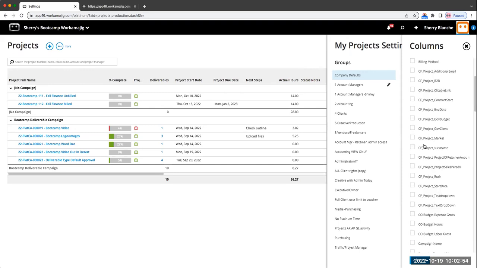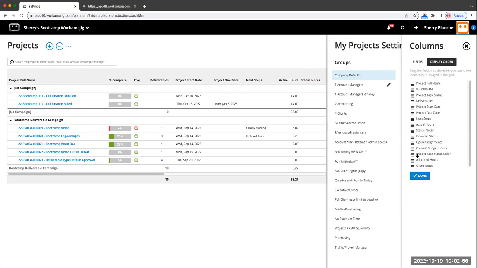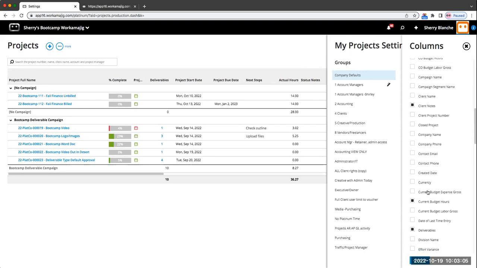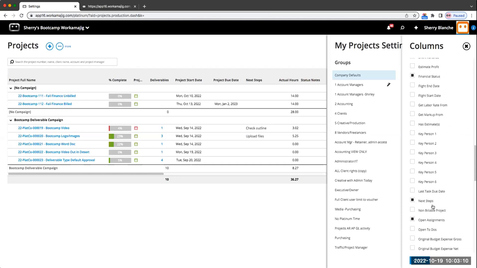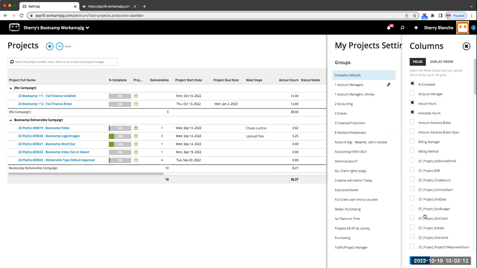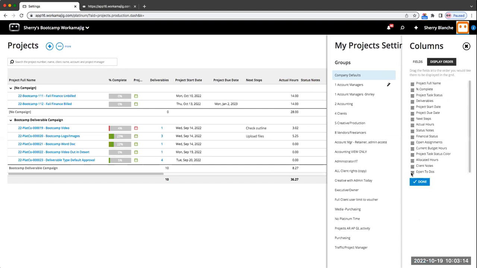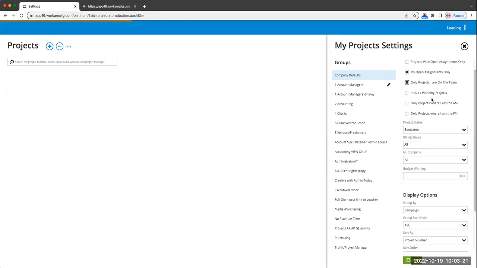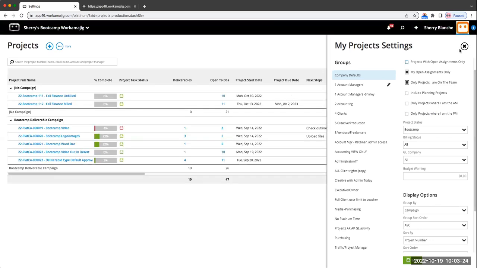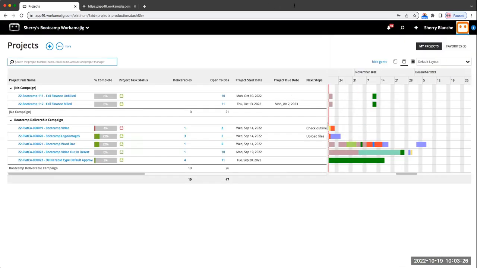So this is a system admin function to decide what fields do I want to see open deliverables. We also have one for what we call the to-dos, open to-dos, and that's going to be part of what we look at as well on the deliverables is this field here. So I'm also going to pop that over here as well. So that's something that your administrators can do for people to see these things that we're going to be using on deliverables easily and quickly.